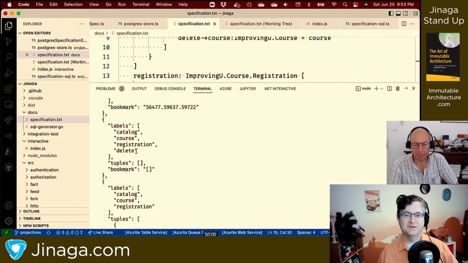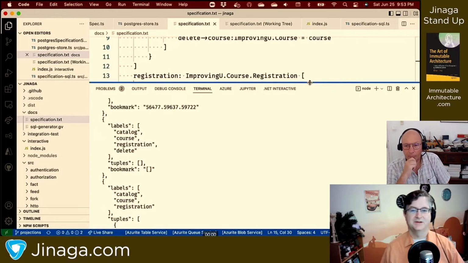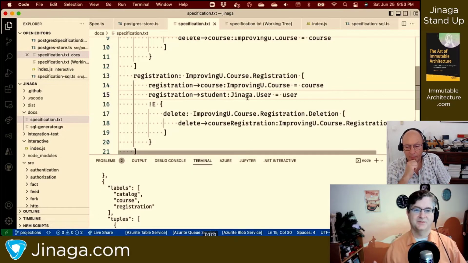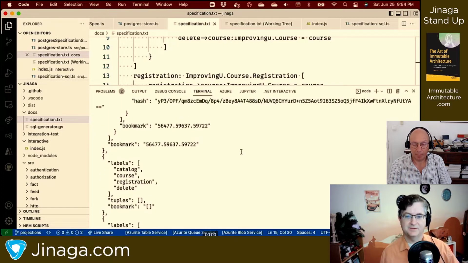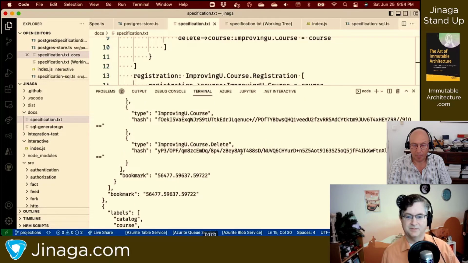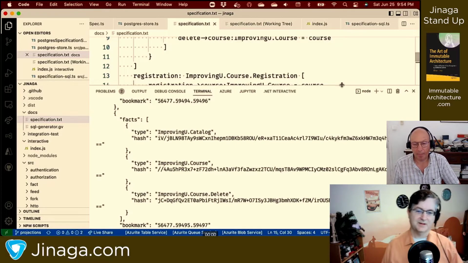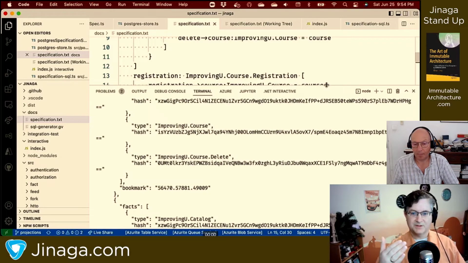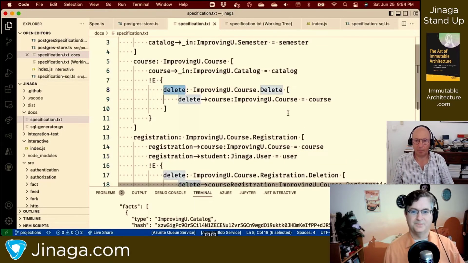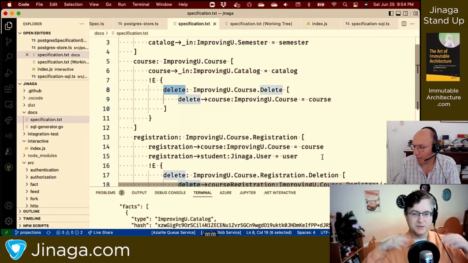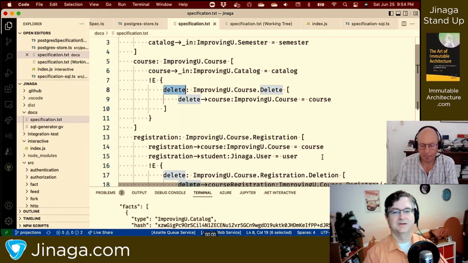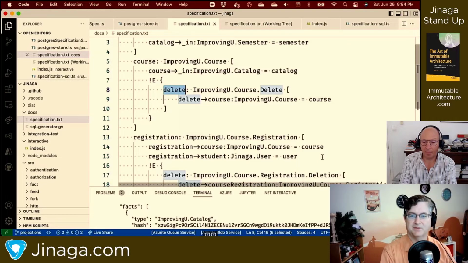The catalog course registration delete. So now see the deletion condition takes into account the other two conditions. So now we're only interested in the registrations that have been deleted where those registrations are from me. I didn't unregister from any courses during that semester, so that feed comes back empty. And then going back to the course deletions that occurred within that semester, you can see that we've got all of the course deletions because we've only come through the specification this far, and so we're not concerned about whether I have registered for those courses or not. So the order in which you put these conditions is important to what feeds you get back and how those feeds are constrained.